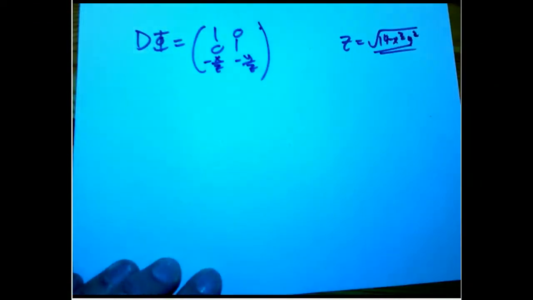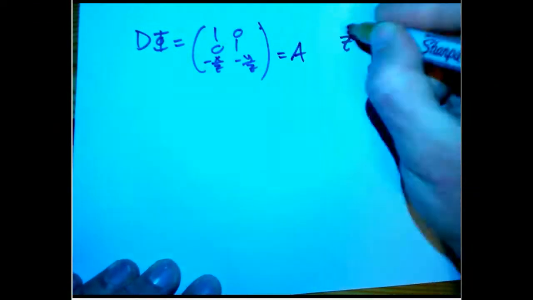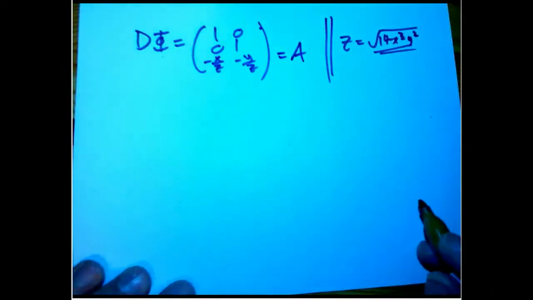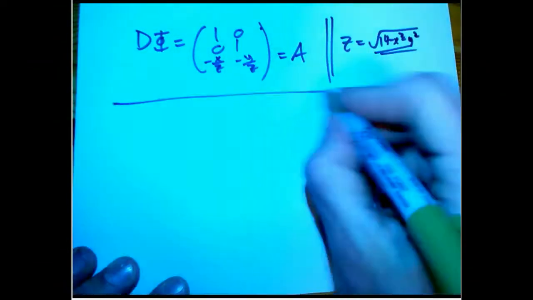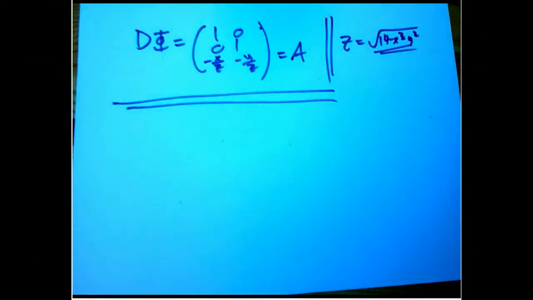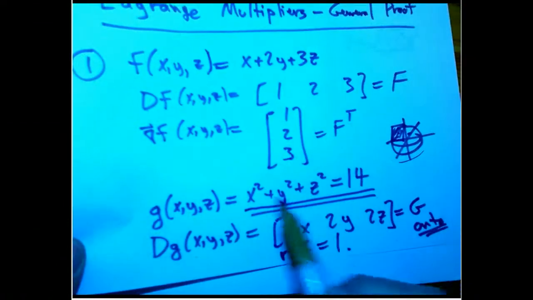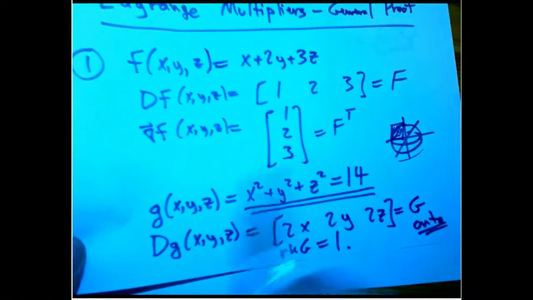Okay, so let's call that A, just so I don't have to write as many letters when we get to the crucial algebra. Okay, and what's the key? So now we've got the setup. There's an intimate relationship between G, this is where we started, the implicit definition of the sphere, and phi, the parameterized definition of the sphere.